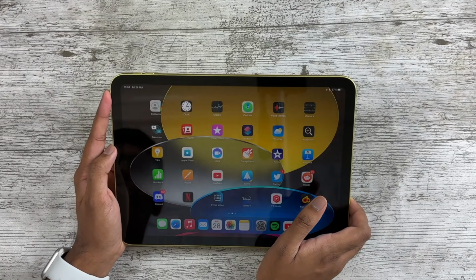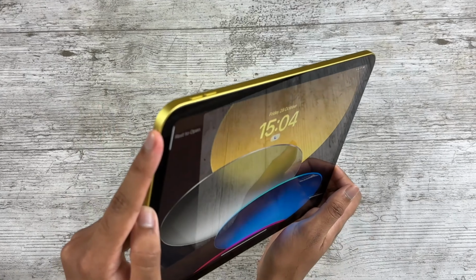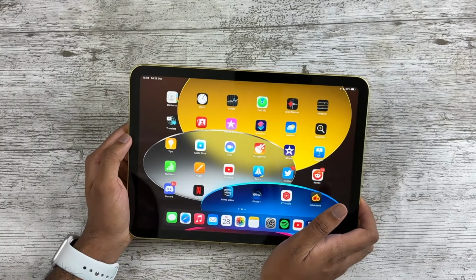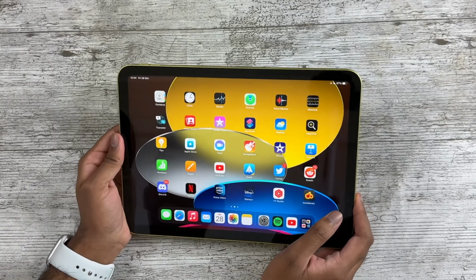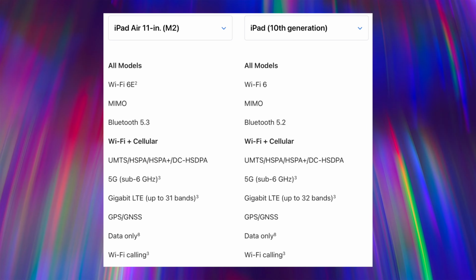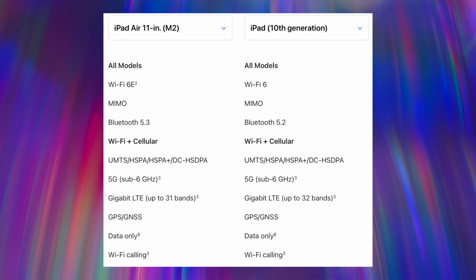Moving to biometrics, they're also the same in this aspect, with both integrating Touch ID into the power button. This is something I do actually prefer compared to Face ID on the iPad Pro because I often manage to block the Face ID module when using the Pro models, and so I find it easy to just press the power button and boom, the iPad instantly unlocks. It's super reliable. The Air 6 does offer newer Bluetooth and Wi-Fi standards compared to the iPad 10, but there's not been a massive difference in terms of connectivity. Both have caused me no issues.